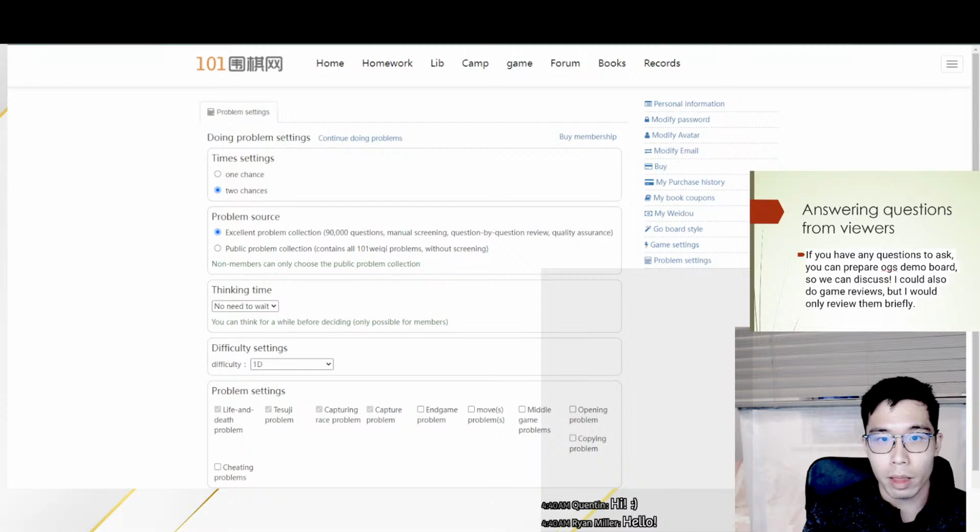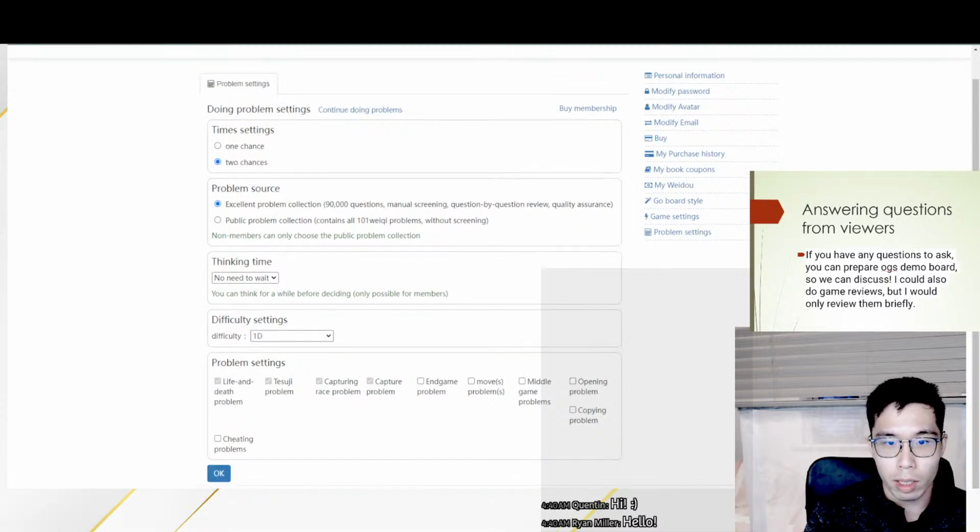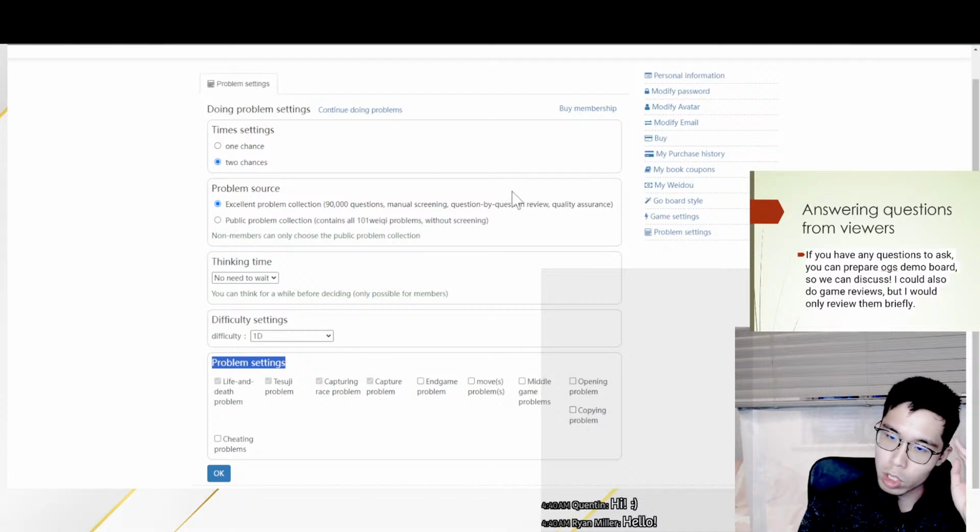In this problem setting, you could choose to include endgame problems, middle game problems or opening problems. By the way, some translation is a bit strange. The copying problems is where you need to try to memorize a variation and try to copy it.